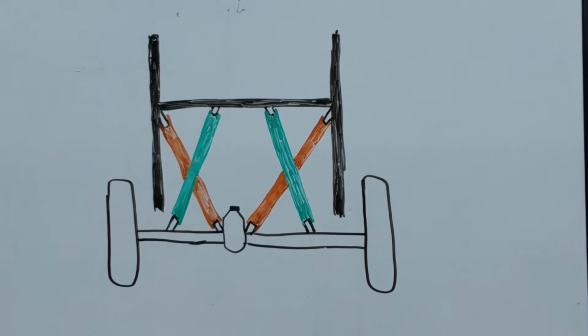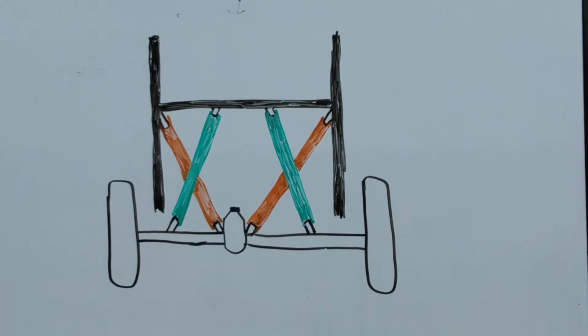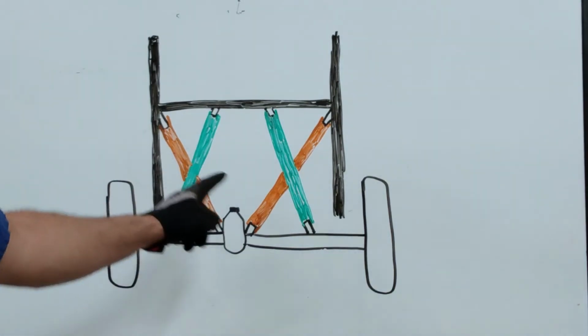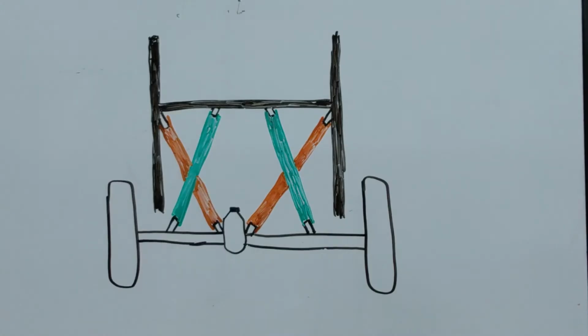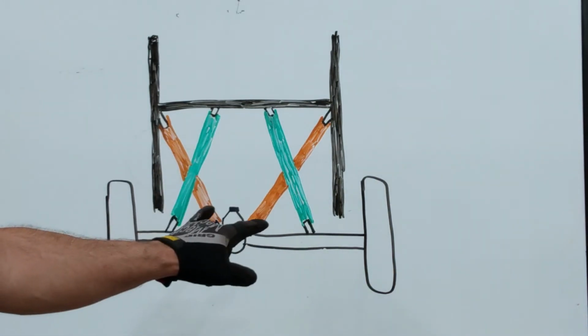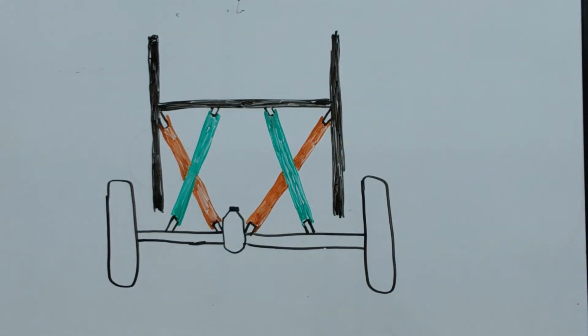If you want to go down the rabbit hole of independent suspensions, this is more of an off-road style suspension, or on a vehicle that may be lowered with airbags is typically where I've seen this as well. But this is what's referred to as a double triangulated suspension system. It's a 4-link, so we have 1, 2, 3, 4 links. Due to the angles and the triangulation of the links in the system, the upper control arms in orange and the lower control arms in green are opposing angles on a triangulation plane.